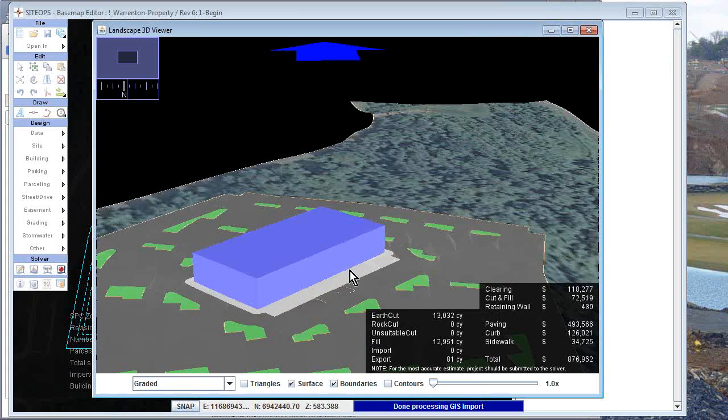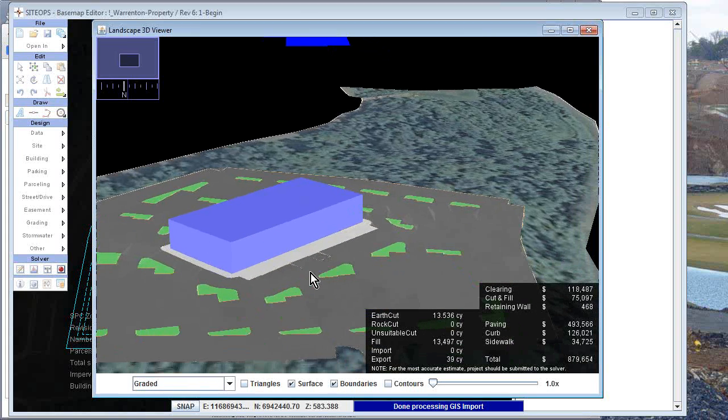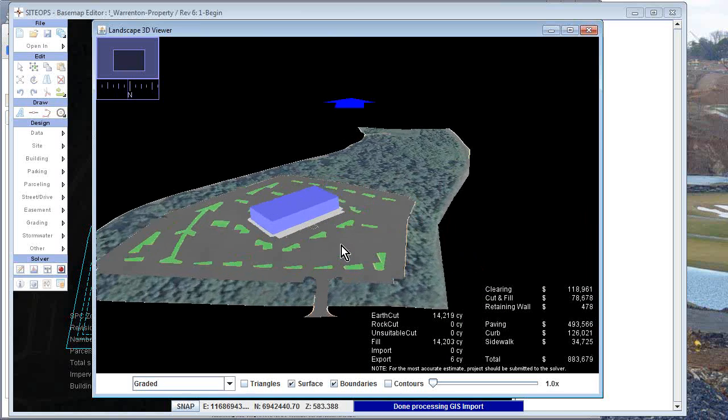What you'll notice, if I leave the contours off, are these little indentations right here in the front of the building. Well, remember the constraints? Those are the handicap spots. They're grading virtually independently at the constraints that I gave it of 1 to 2%, even though the parking lot around it could be something different. It will blend them together so that I met my ADA regulations.